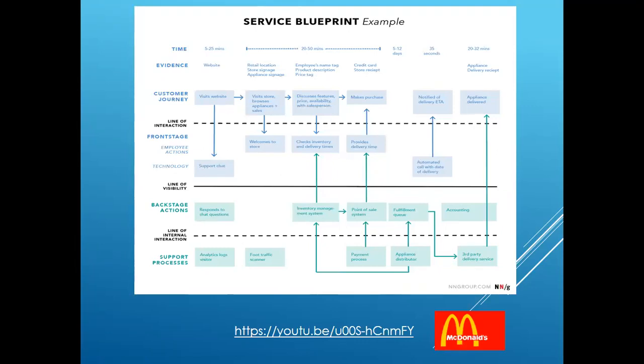There is an example. I'm not exactly sure. It's not from McDonald's, don't worry. It's an example just to indicate to you what needs to be in a service blueprint. What needs to be in a service blueprint is quite evident from that particular image on the screen, and that is to make sure that your support services, your backstage actions, your front stage actions, the customer's journey, the time, those are all elements. I'm trying to find where exactly in your manual it is, I think it's page 133. In page 133, around about the second paragraph.